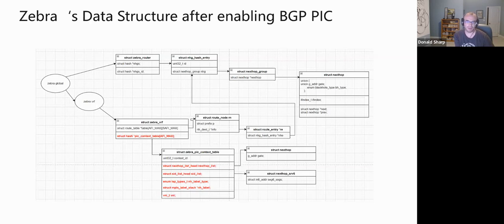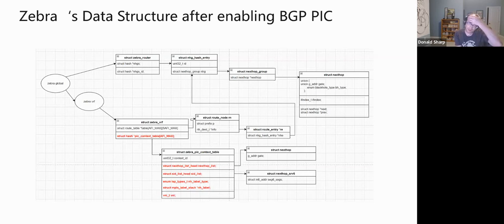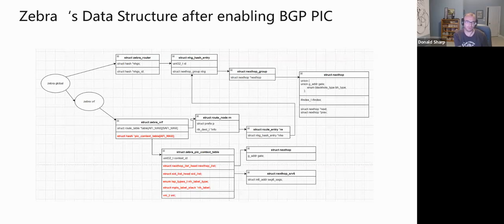The other thing is, why doesn't the PIC table point at the next hop group hash entry? You could. Basically you would have a pointer so the PICs point back to the associated next hop. I'm not sure I fully understand why we went to the next hop group hash entry to reduce the millions of next hops in the system, and then we're putting them back with the PIC table. That doesn't make a whole lot of sense to me.